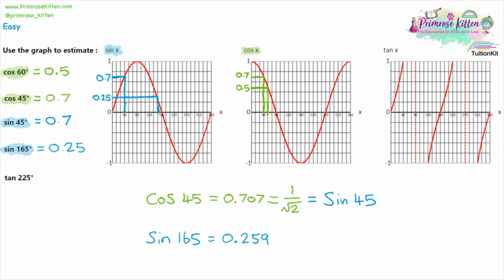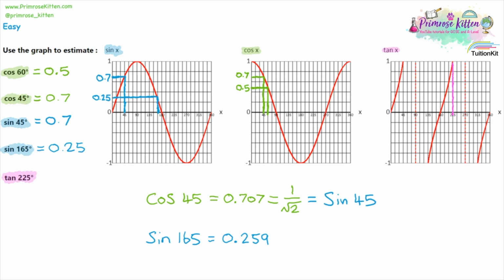Now moving on to question 5. Now this is tan 225. So I'm going to do the tan questions in pink. And this is our third graph. So I'm going to find 225, and it is labelled. And again, I'm just going to continue this line upwards until I hit the red curve. Now again, I'm doing this freehand to show you how I'm tracing the line, but you need to be using a ruler for this. We're going to go across to the side.